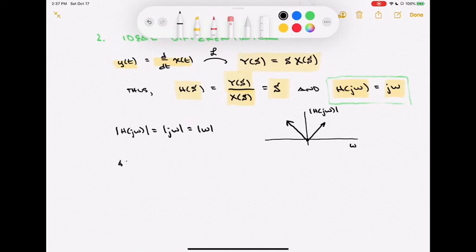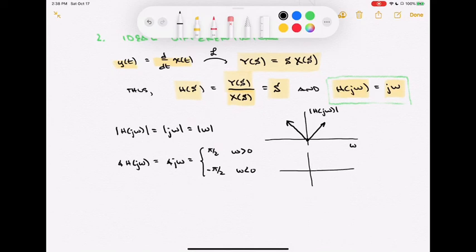So the angle of H(j omega) is equal to the angle of j omega. Well, two possible cases there. When omega is positive, then we have j times a real number, and the phase of that is pi by 2, or 90 degrees. So I'll get pi by 2 for omega greater than 0. When omega is negative, then we're going to get minus j, and the phase will be minus pi by 2 for omega less than 0. We don't really care too much at omega equal to 0, because the gain, or the magnitude response, at 0 is 0, and so the phase won't matter because nothing can get through anyway.